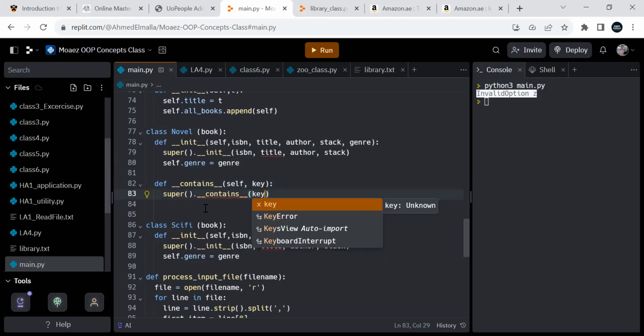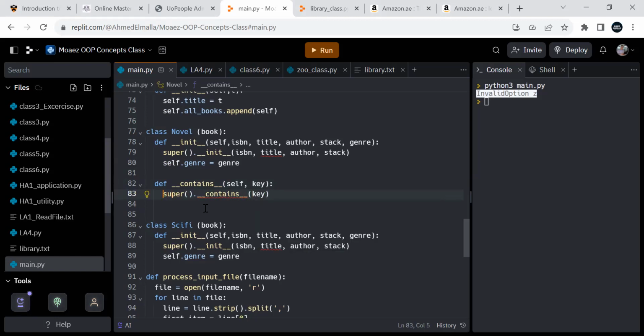So we pass the key here, take the result like that, and make a return result, and we have to say key in. Do you understand what this is?